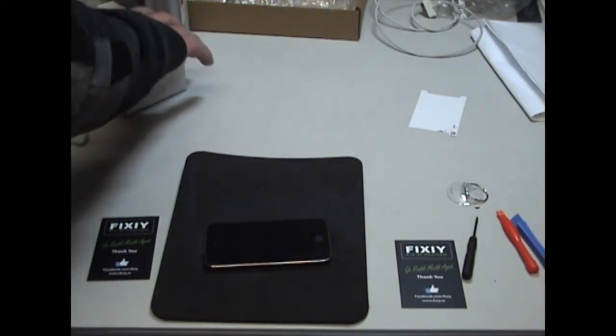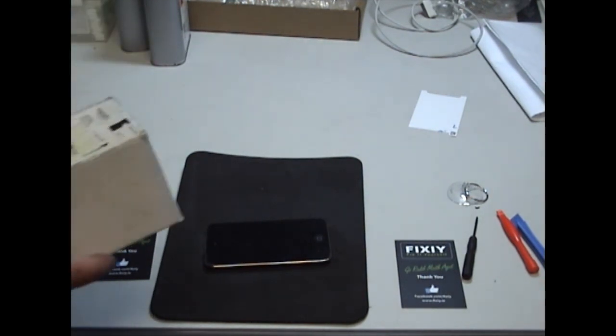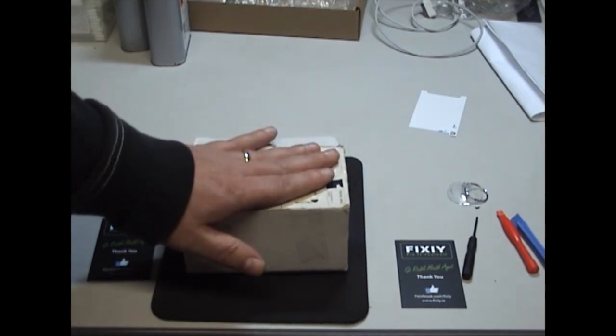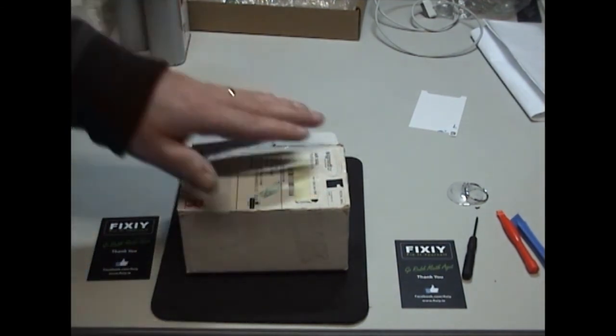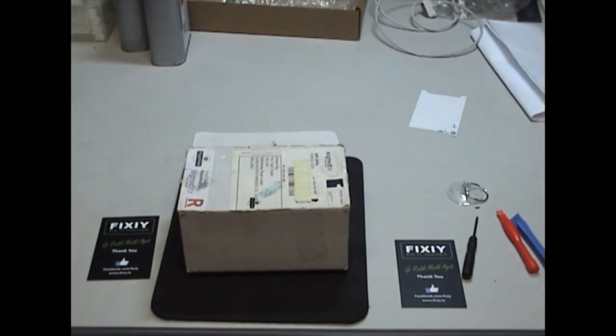I'll leave it down flat. Look at the box. Got some heavy stuff inside the box. I'll leave it up on top of it like that. A little bit of pressure on it. And I'm going to leave it there for 2 hours.